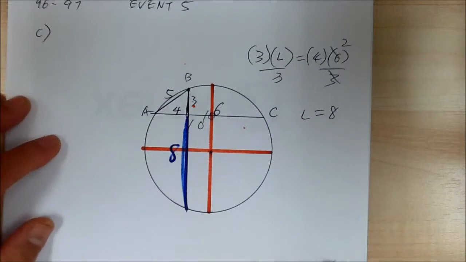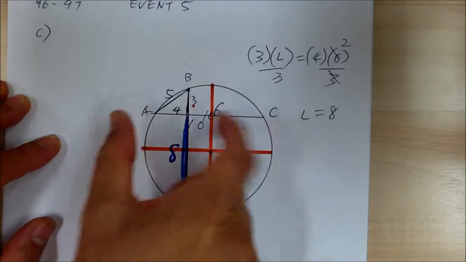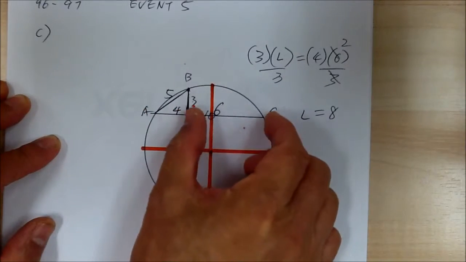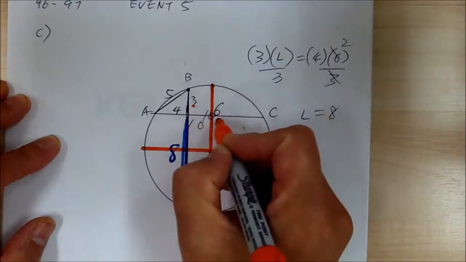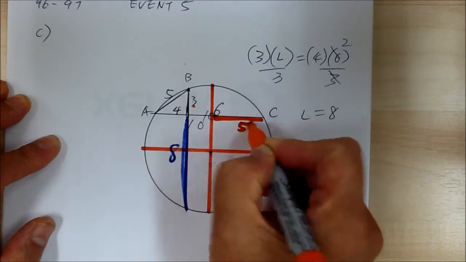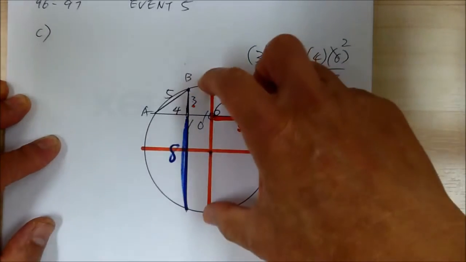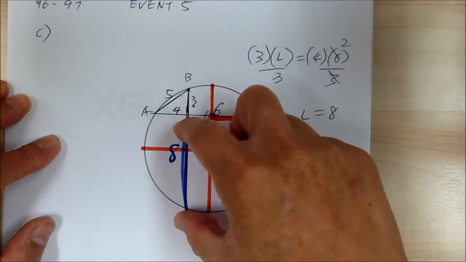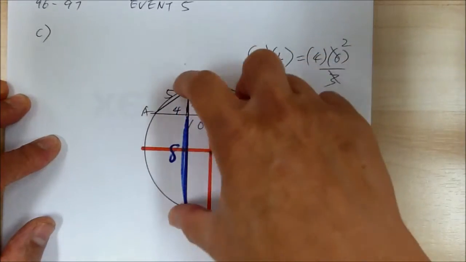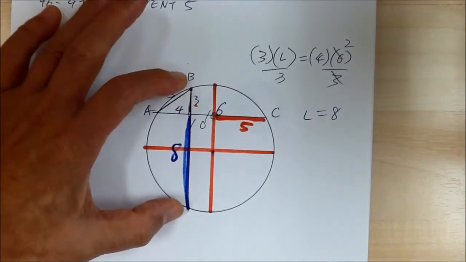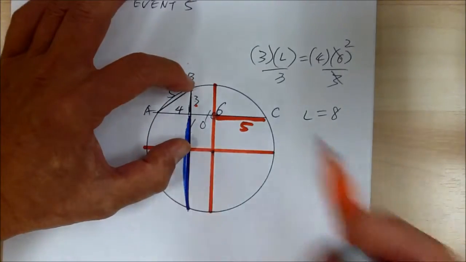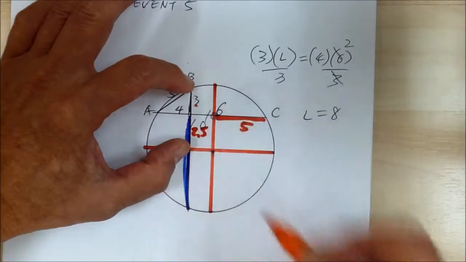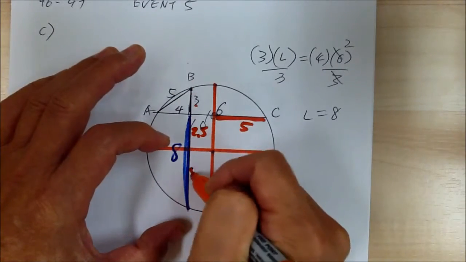Okay, so now we're going to start to figure out the length, right? So this is 4, this is 6, so the total is 10. So this would be 5 and 5. Okay, so this right over here is 5. So now we have to do this part over here. So this is 8, and this is 3, so the total is 11. Okay, so 11, so this is 5.5, and this would be 2.5. Okay, and this would be 5.5.